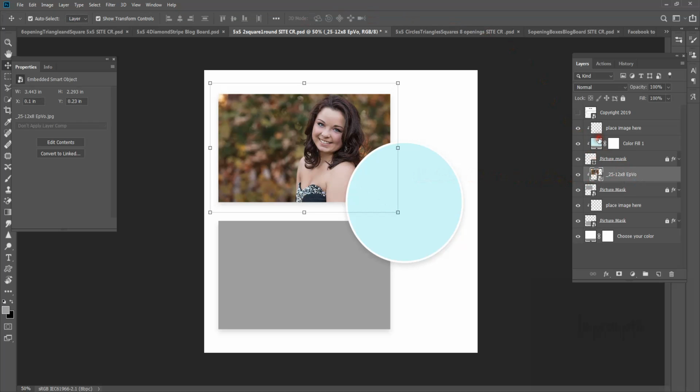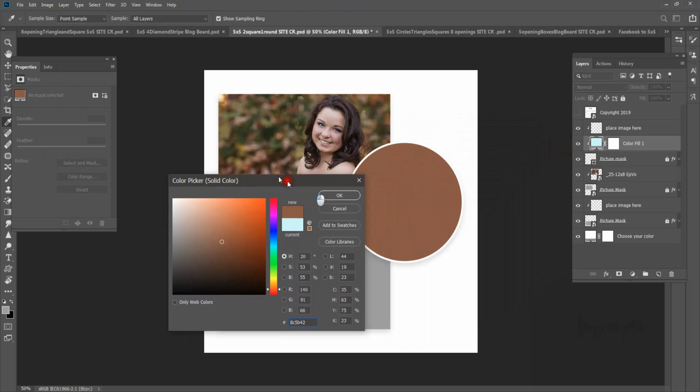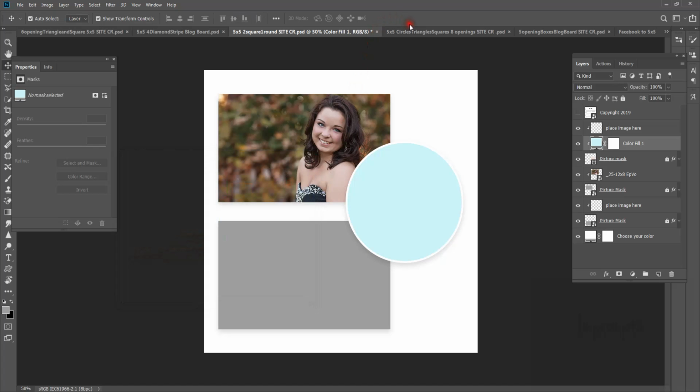Now, if I wanted this color to be a color within this, all I have to do is come up here and choose any color within my image. So you're stylizing this to maybe a session, to your brand. It has a lot of possibilities. This is just a couple that I'm throwing out there for you guys.